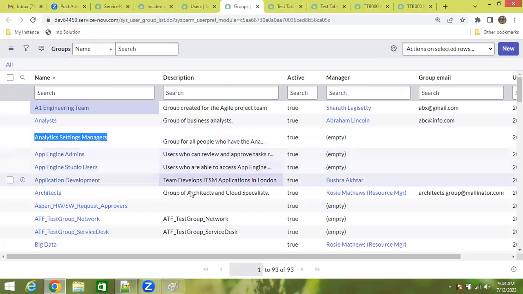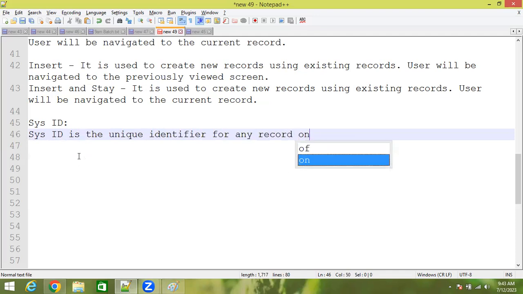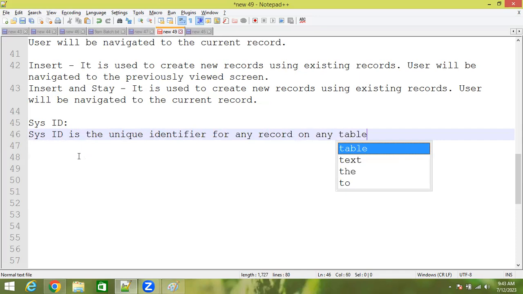But there is some common unique identifier for all the records across all the tables. That's called sysID. SysID is the unique identifier for any record on any table.